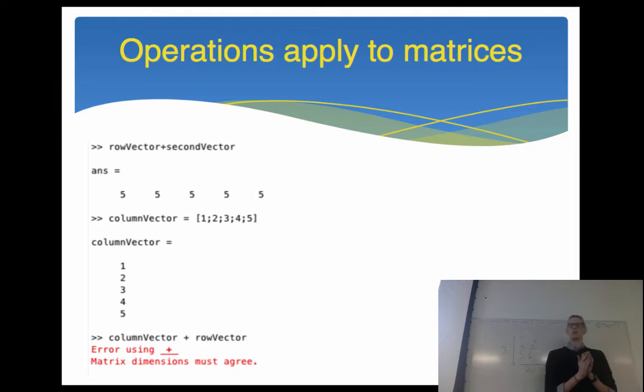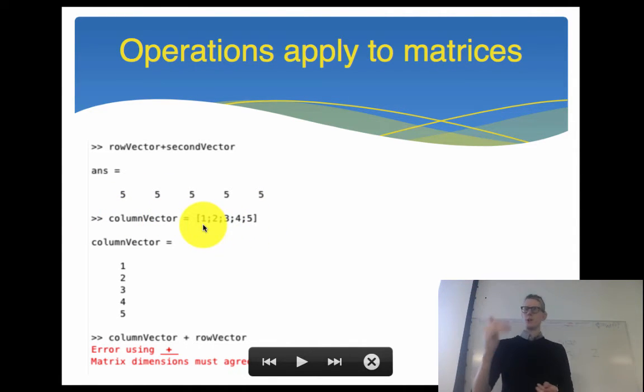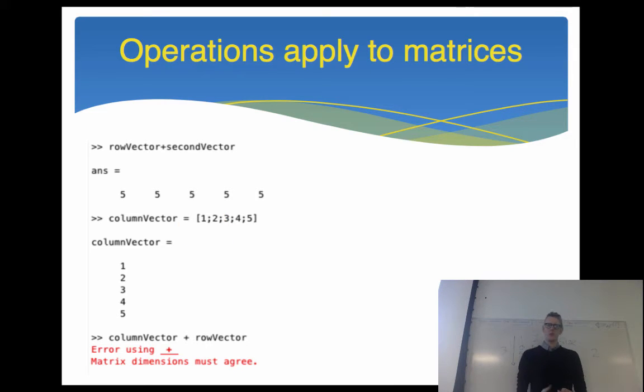Okay, so everything we've been working with so far has been a vector going from left to right. It's been a matrix that has 1 down and a bunch across. Now we can also define column vectors. So those are vectors that go down rather than across. And the difference is we're going to separate our numbers with a semicolon. So in MATLAB, a comma means on the same line, and a semicolon means on the next line of our matrix. So here I'm defining a column vector equal to 1, and then in the next row 2, and then in the next row 3, then in the next row 4. And when I hit enter at the end of that line, what I see is the numbers printed down the screen rather than across.